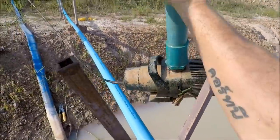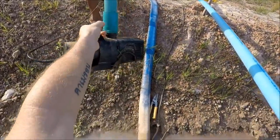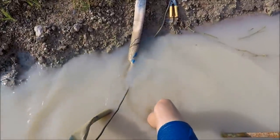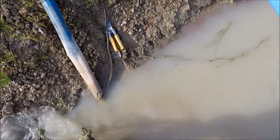Okay, that's our small capacity pond pump. That's what we've been using for the ducks. One submersible pump as well. Both pumps we've had for quite a few years and never had any trouble with them. They're very, very reliable.